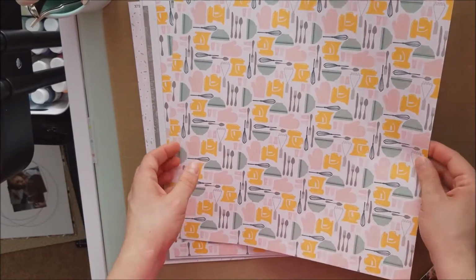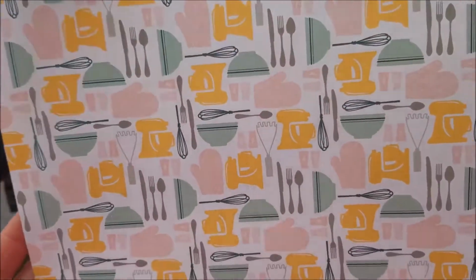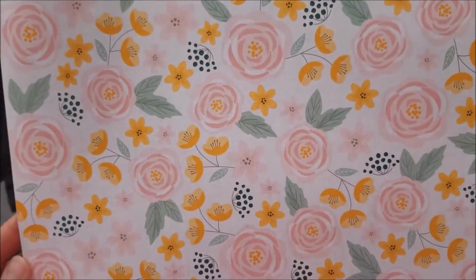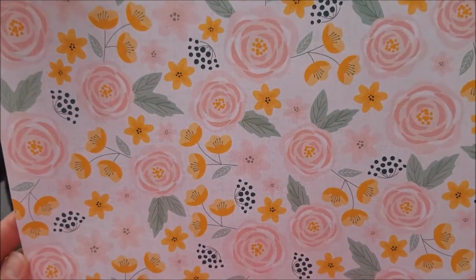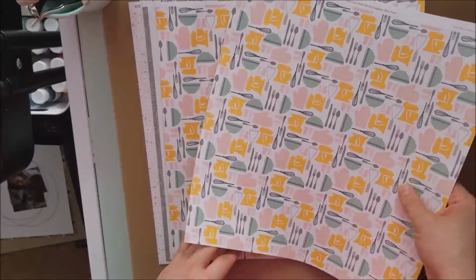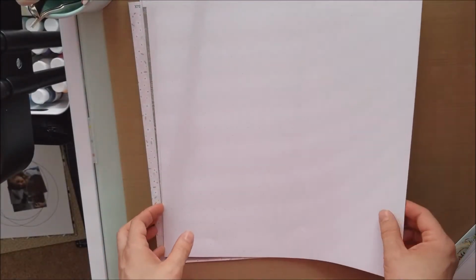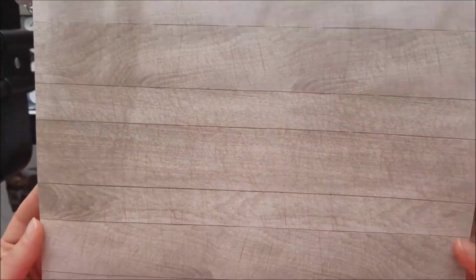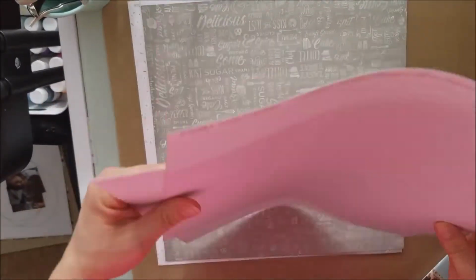How amazing is that? So to start out with, this is page number 1, and look how cute those are. It's got the KitchenAid and a mitten and all of that, and then the back side on B has some hearts and flowers that I could totally fussy cut out, and you get 2 pages. Remember that. This also is white with the peach. It's called our new color of the year, and it's like a blush color. It's just simply gorgeous. And look how gorgeous that wood green is. Oh, gorgeous, just gorgeous.